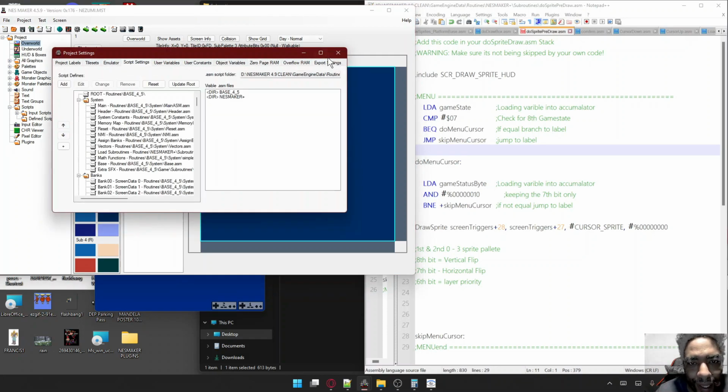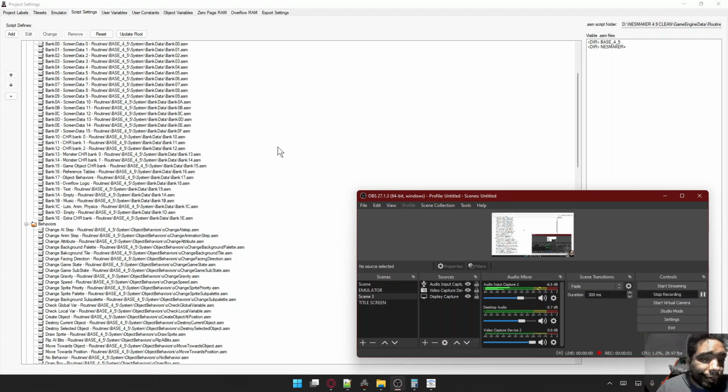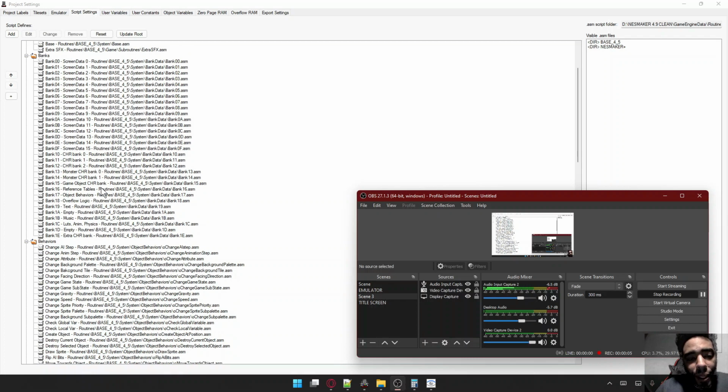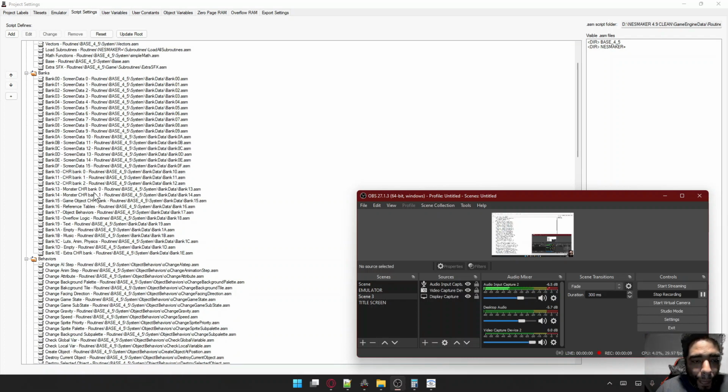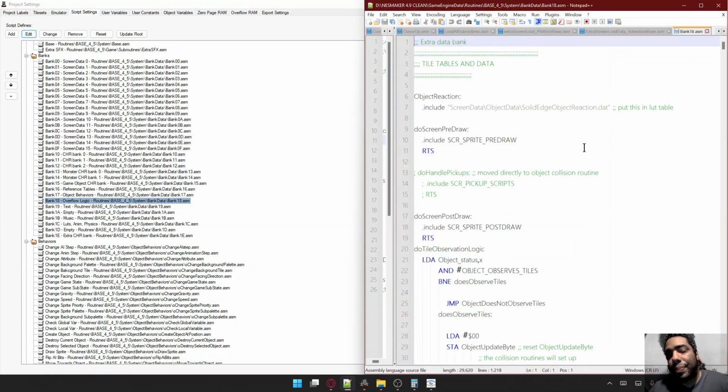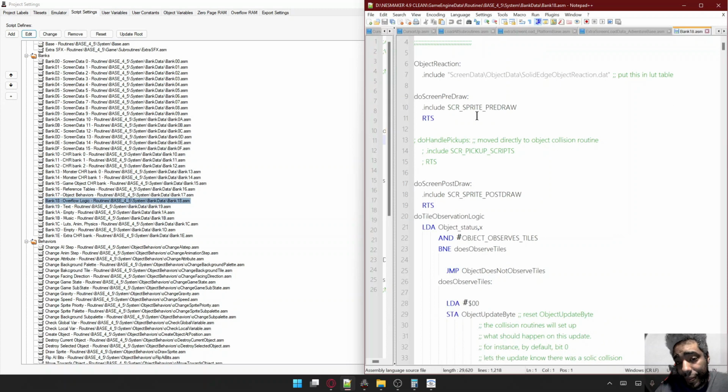So if we go to script settings, we have bank 18. This is the overflow logic. And see, look, include Sprite Pre-Draw and include Sprite Post-Draw.